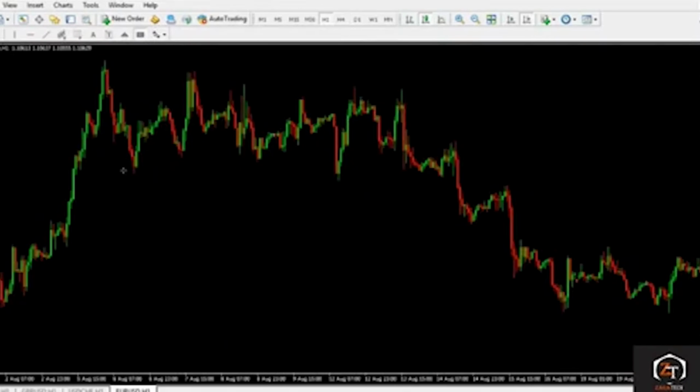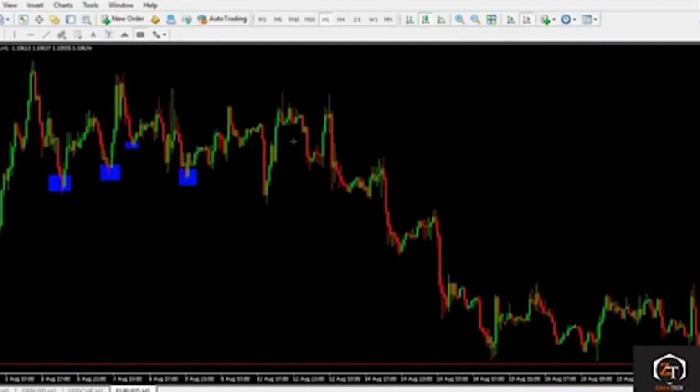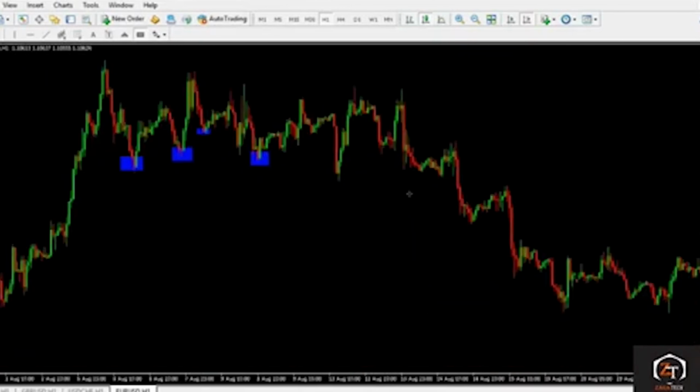For example, we have this area. You see, this is a support area, this is a support area, this is also a support area. Then we have a minor one. Remember in the first picture I showed you, we have major and minor. For example, here is a minor one. You see this one? I don't want to click everything. This is a minor support, this one here is minor support, these are minor supports. Then, for example, here is what we'll call major areas. When we talk about major areas, you see something like this, like here. Let me draw it like this.